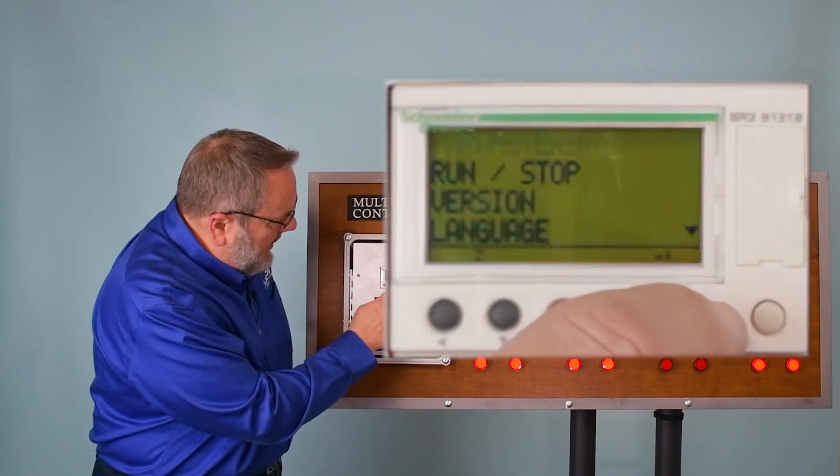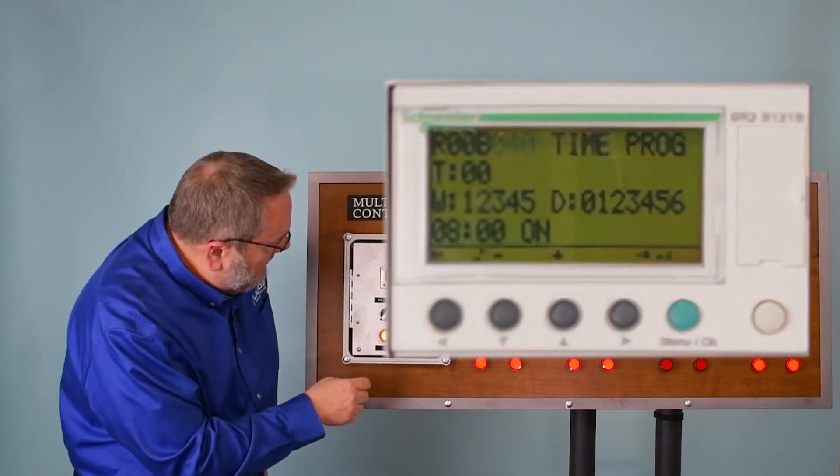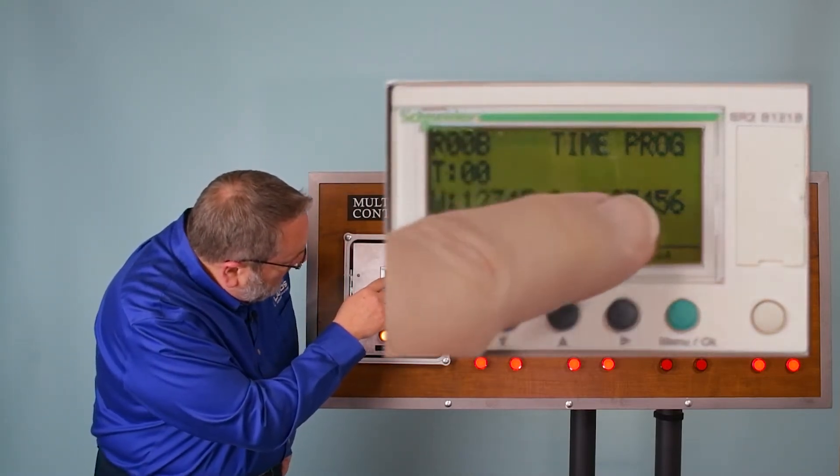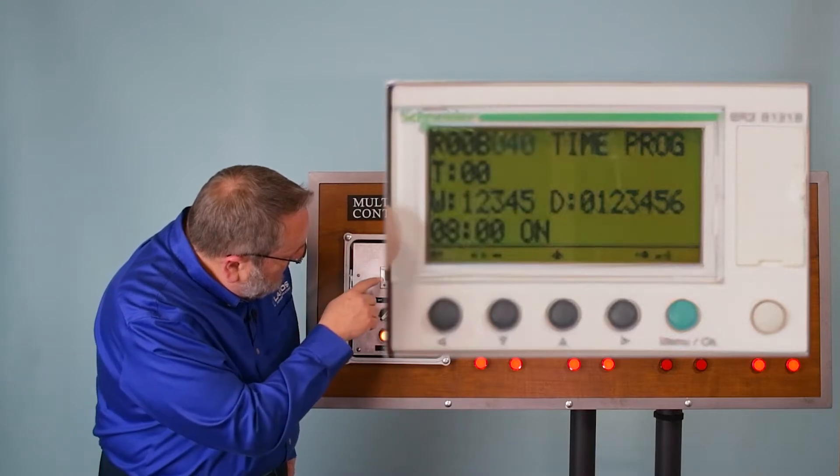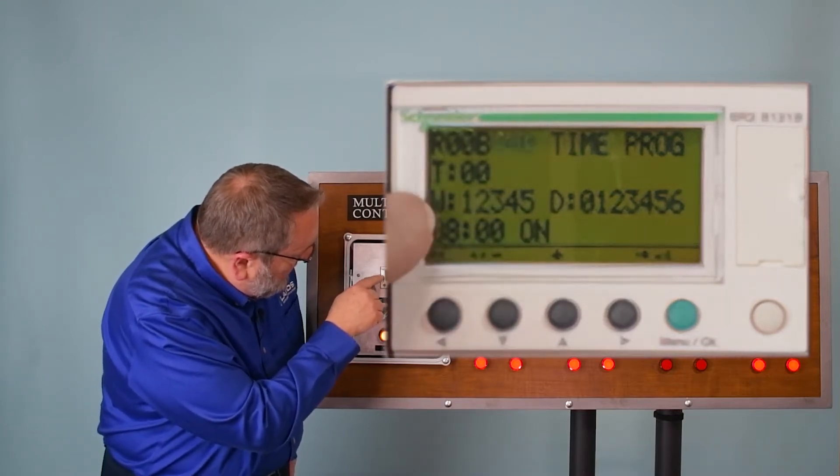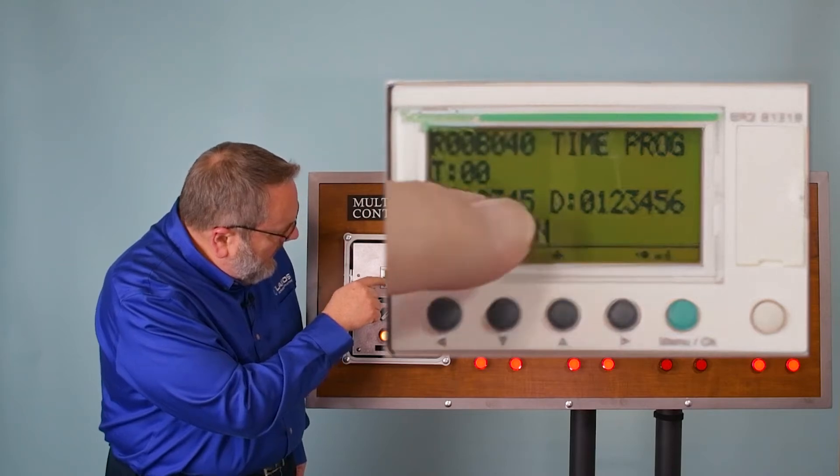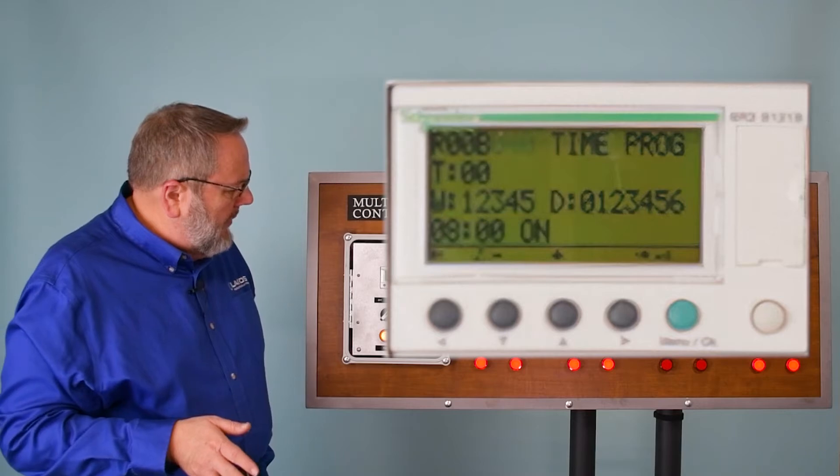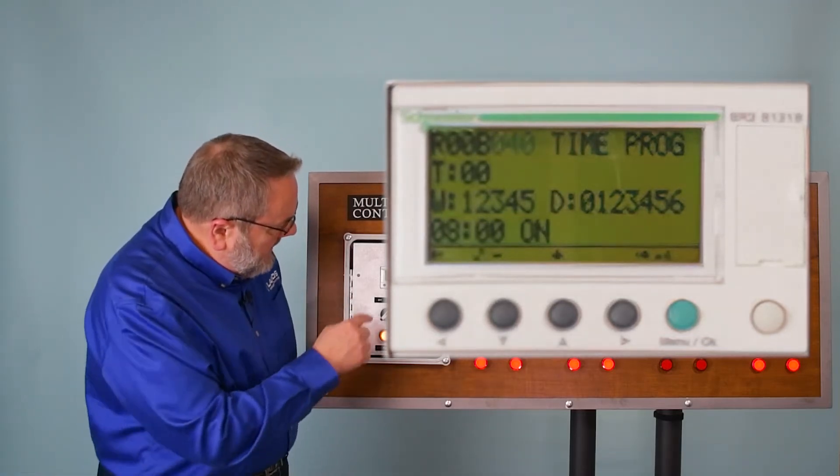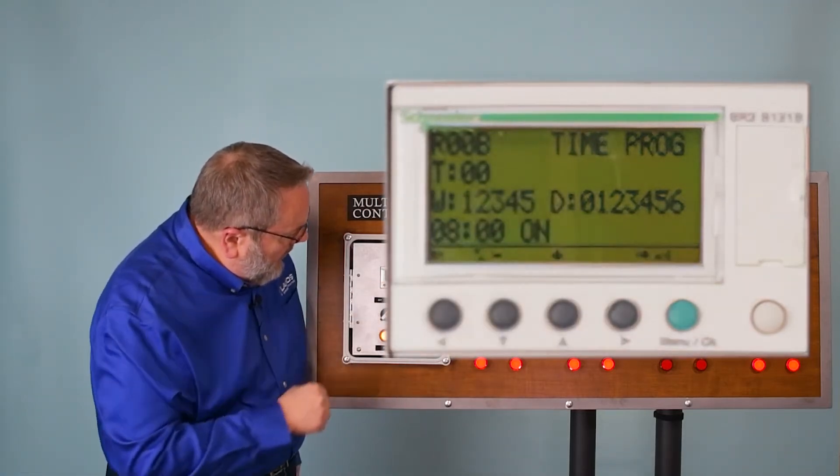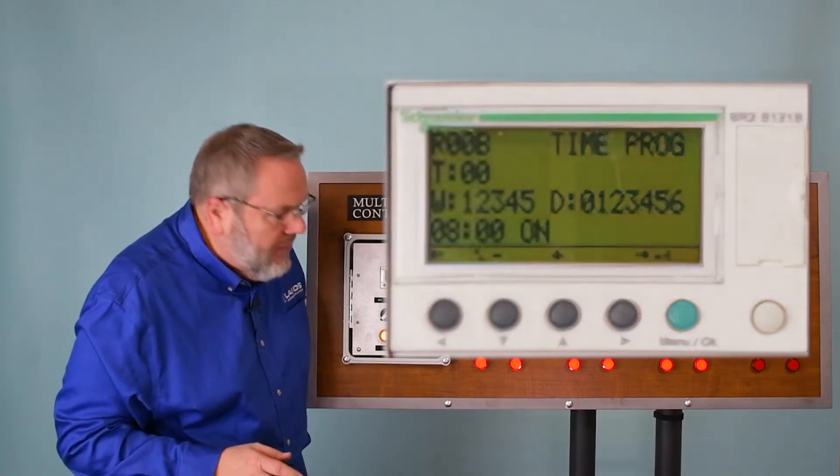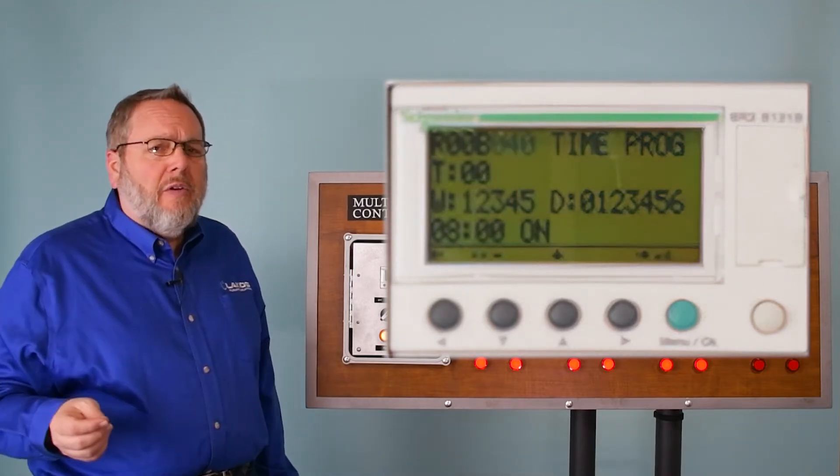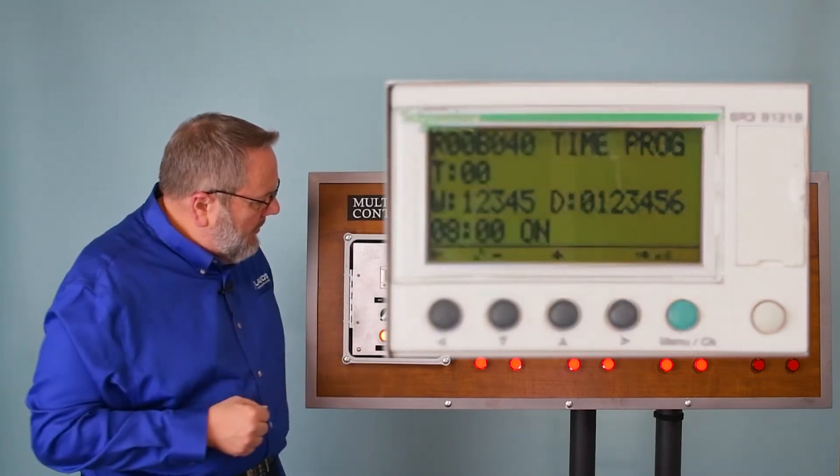So once you see parameters is blinking, you push the green button here, it's going to give you several pieces of information. The first thing it's going to do, it's going to give you a time program, it's going to give you a number here, and then this third row, these are the number of weeks, so one, two, three, four, five. It has a maximum of five weeks to run, and then it will start again, and then the zero, one, two, three, four, five, six represent days. So let's say you wanted to turn off, you only wanted it to run certain days, these numbers represent those days.